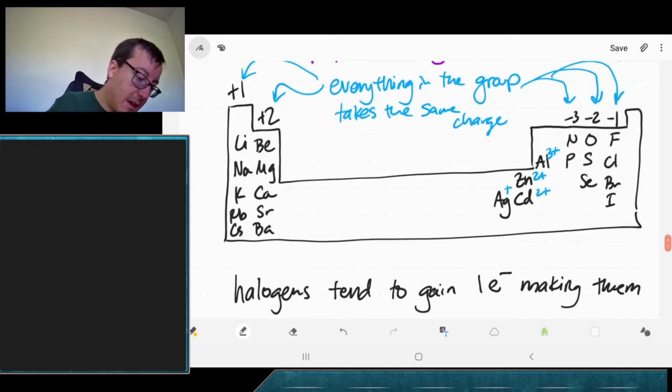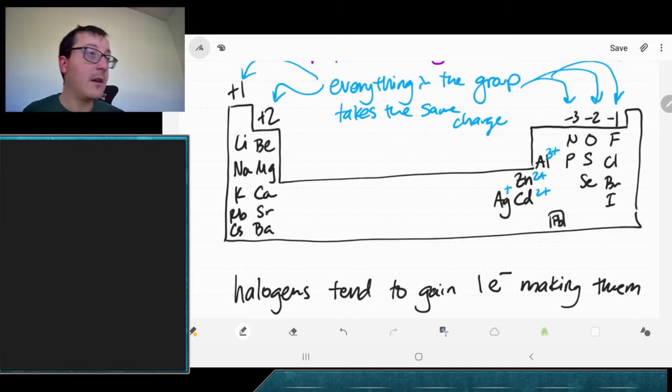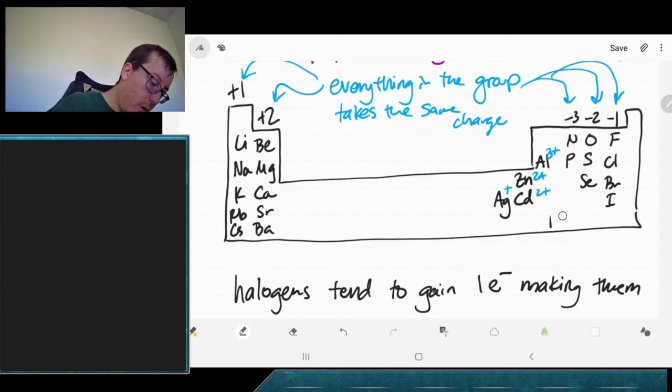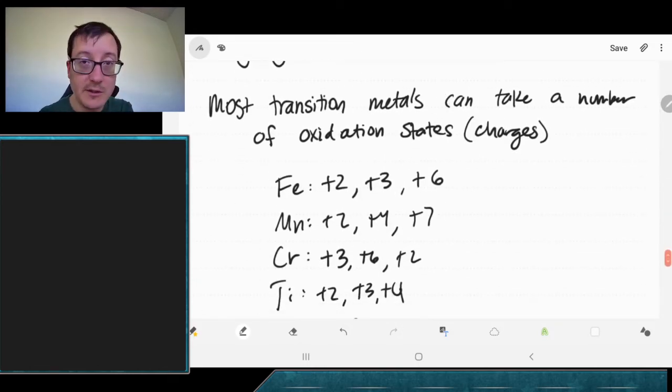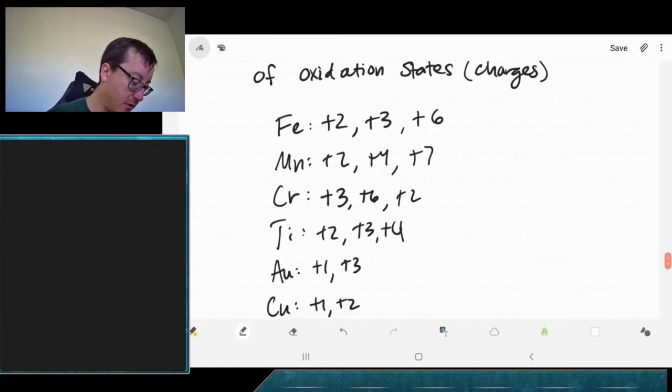Notice also, so lead, way down here, lead we didn't have a rule for. And we're going to see ones that we don't have rules for often have variable charge. So they have different charges they can take. And I'm just going to erase that. So transition metals can do all sorts of crazy things. We don't have patterns for them. And so, as a result, you're not expected to learn them as such.